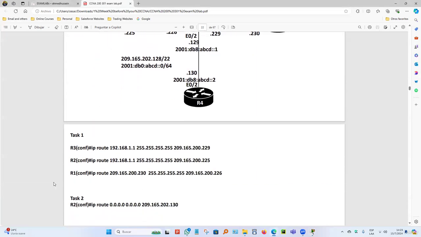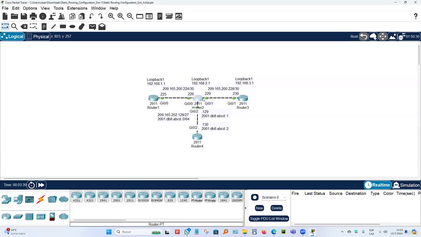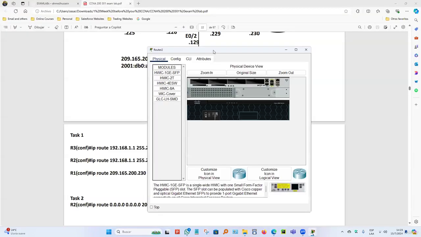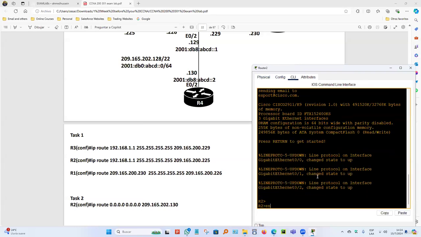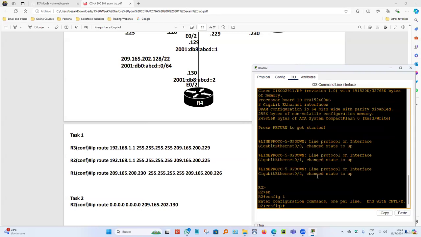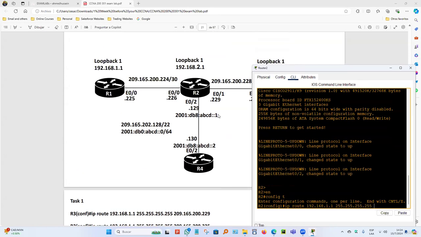Next, we need to go to router 2 and add some configurations there. So we go to router 2 and we have to do the exact same thing. Get to the IP address of router 1, config T, IP route, and we have to add 192.168.1.1, 255s for all of those. And then what is the next hop IP address if we are in router 2?